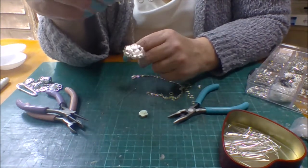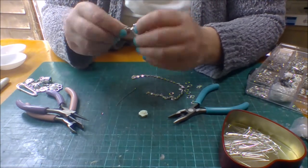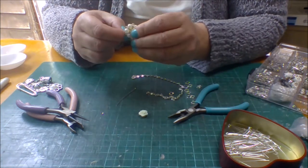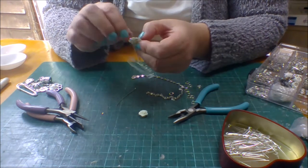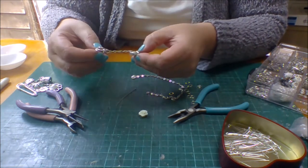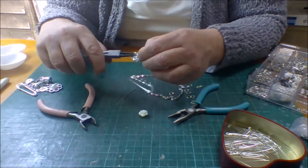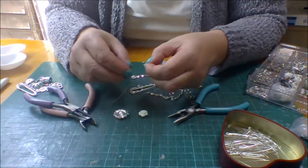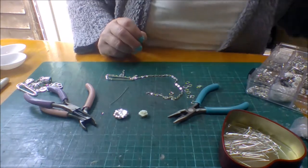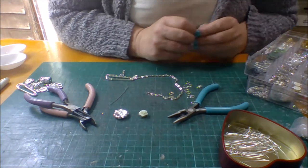No, that's not going to work because it's just going to dangle down like that. So how am I going to do that? I think I'm going to have to glue that down, maybe. Take that off. What else have we got? Where's my little trinket pile of goodness? What else have I got?